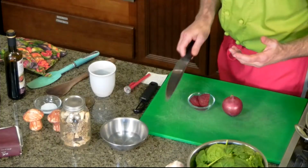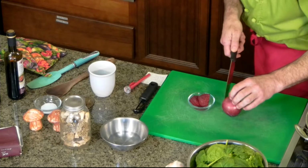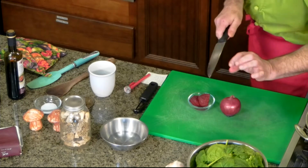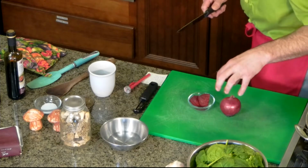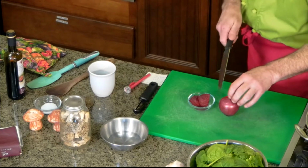And basically what we're doing is taking off the top side just a little bit, taking off the bottom side just a little bit, and then it'll set down flat on your cutting board, all right? There's a few ways to do it, folks. I like to use my knife and take off as little of that skin as possible, so as much of that flesh is remaining as possible. Boom. We're just pretending here, okay?